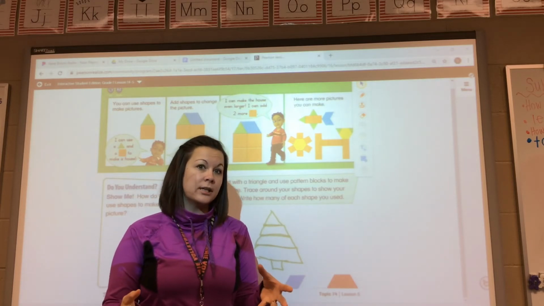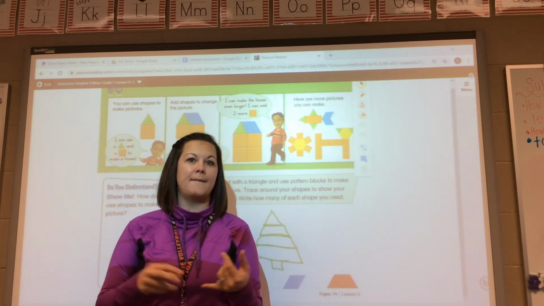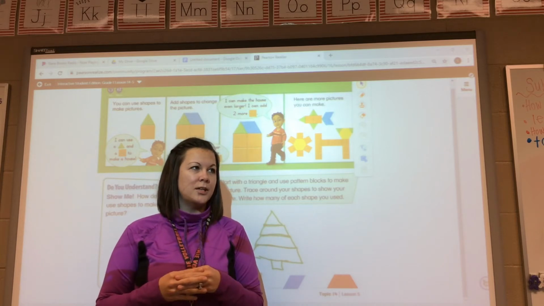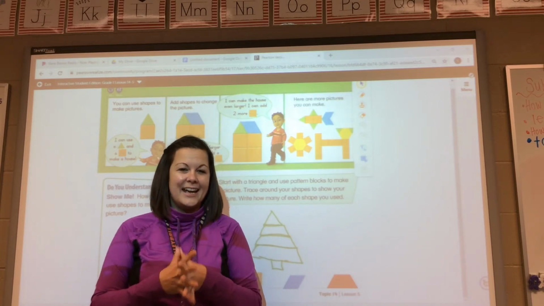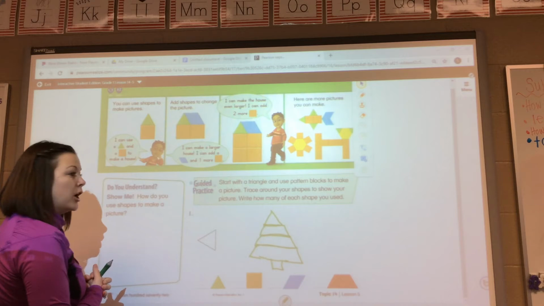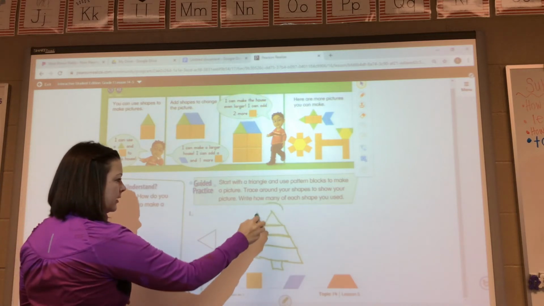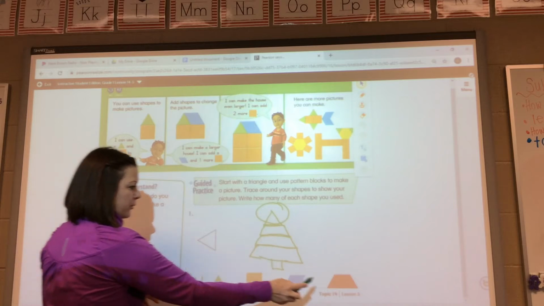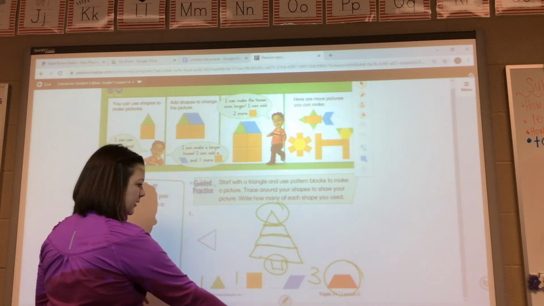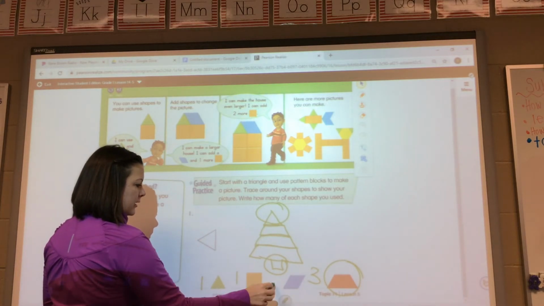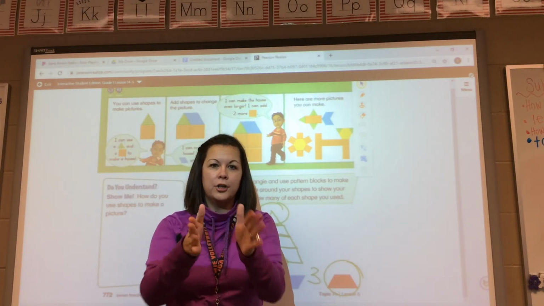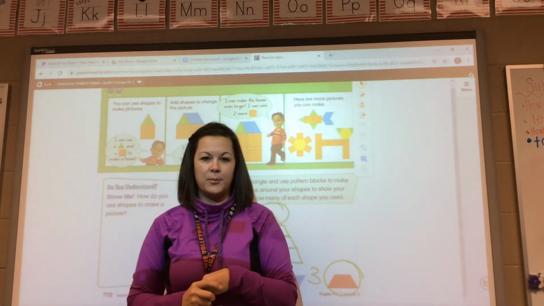But today you're going to get to create whatever you want. Maybe you want to create a fish, a rocket ship, a caterpillar, a cloud. Maybe you want to create a cupcake, okay? Anything that you can think of, a really cool house, all right? So down here it wants to know which shapes we use. So I used 1 triangle, okay? 1, 2, 3 trapezoids, and then I used 1 square. And I did not use any rhombus, so I put a 0 here. Okay, so go ahead, pause the video, and then you can design whatever you want and fill in the information at the bottom.